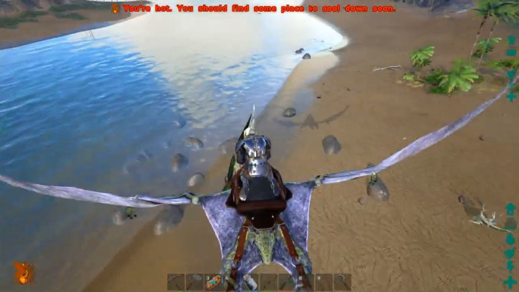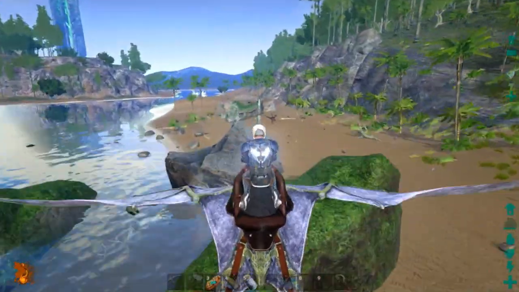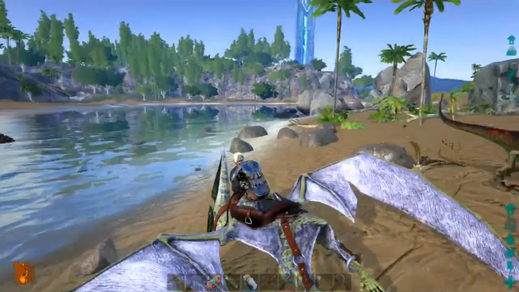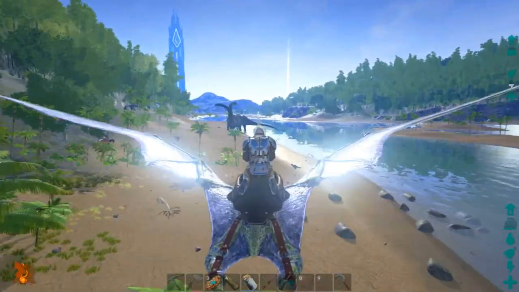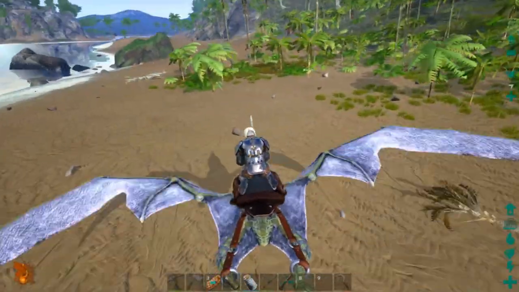Guys, look at this. I found one. And there's a raptor over here. You know what? I'm going to kill this raptor first of all. But this is a level 116 Pachyosaur. Pachyosaurus? I don't know. Pachy. What else we got around here? Do we have any others? No. This guy seems pretty alone.